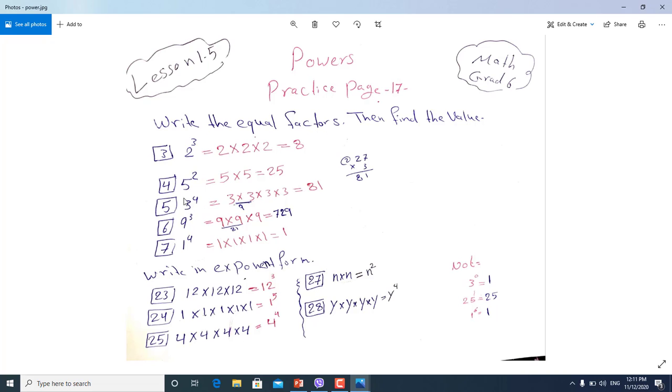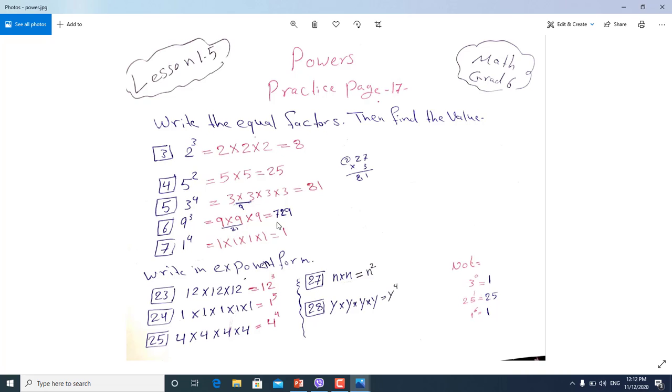And we have the fourth power of 3, that means this 3 is repeated 4 times, the exponent is 4. So 3 times 3 is 9, and 9 times 3 is 27. 27 times 3, if you can't find the answer directly, you can use this way. You say 3 times 7 is 21, 1 to regroup, 3 times 2 is 6, and we get 8, it's 81. And 9 exponent 3, that means this 9 is repeated 3 times. 9 times 9 is 81, and times 9 it's 729.